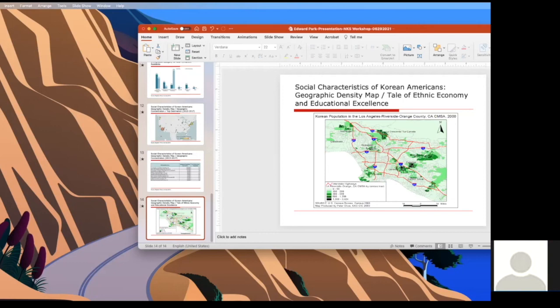Then I have students do a photo essay of an immigrant community of their choice. That's always a fun assignment. And I've been keeping all the restaurant recommendations that my students bring to me, so I'm never short of ethnic restaurants to try throughout Southern California. That's been a lot of fun.